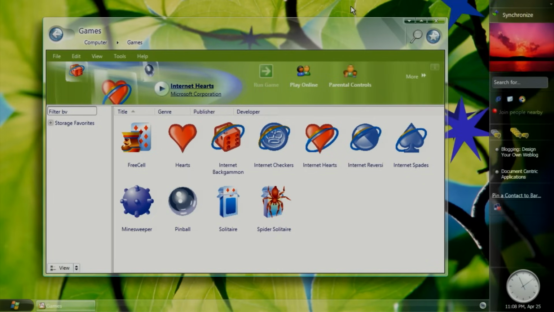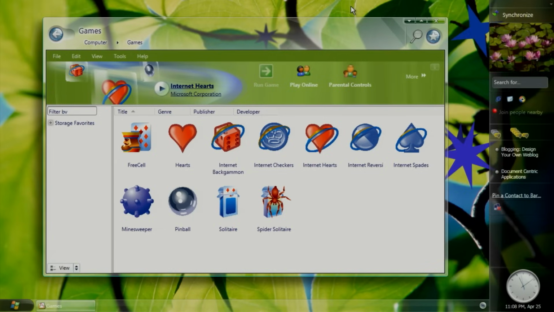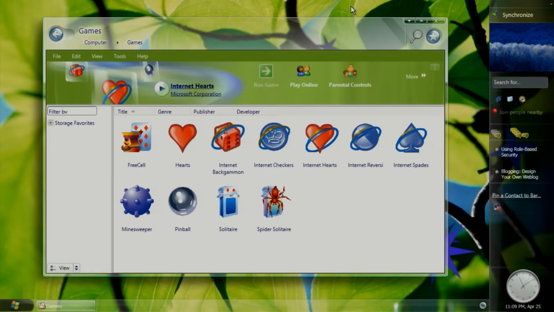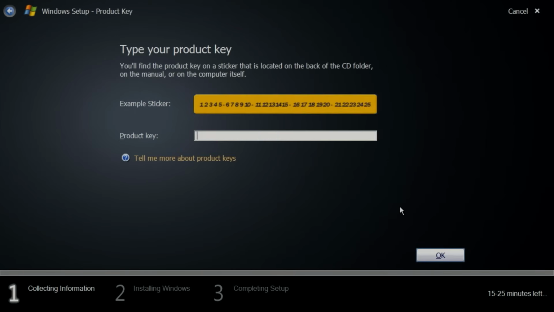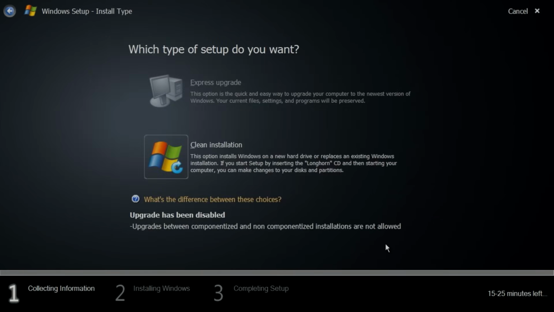At this point in time, Longhorn had been in development for allegedly almost 3 years, and this operating system still was nowhere near ready to ship. And it was clear that things were getting significantly worse. The first Milestone 8 build, or apparently Milestone 8 is disputed or something, I don't know, but I'm gonna call it Milestone 8 to make everything simple.